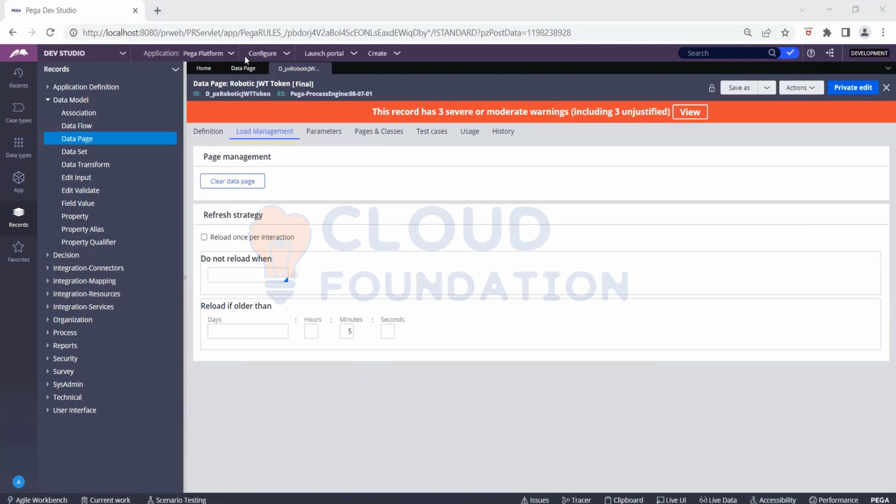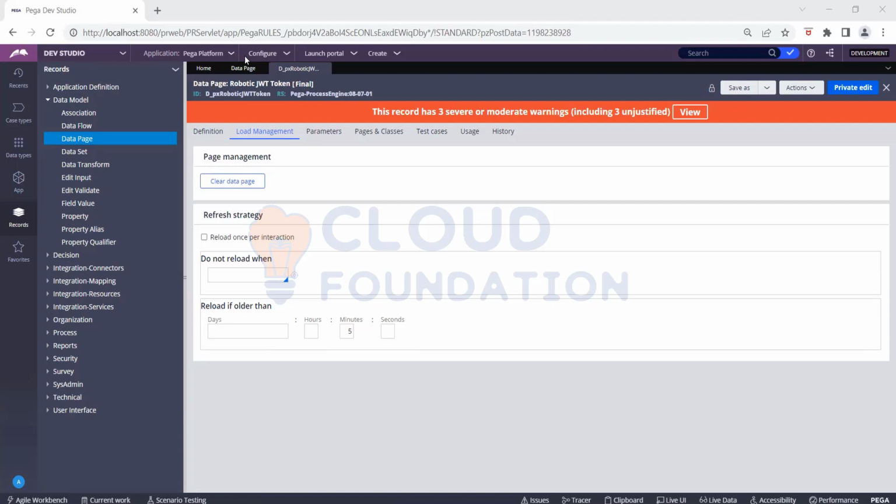See, there will be interview scenarios dependent on this, right? One scenario is like, they will ask, suppose there is a user. The data page is configured with 30 minutes of reload time. Now he has opened this data page in the Google Chrome browser.